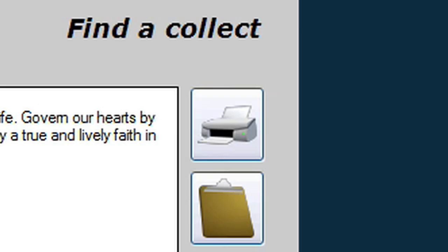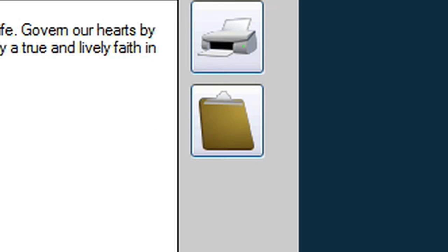Search results can be printed directly from Builder or copied to the clipboard for pasting in another application.